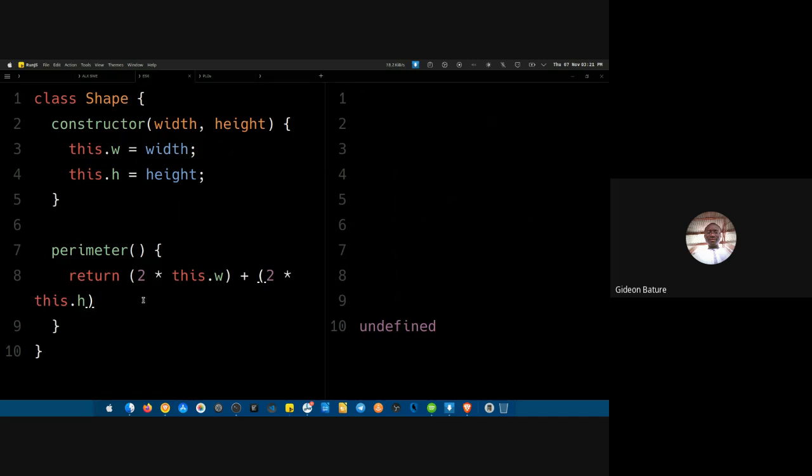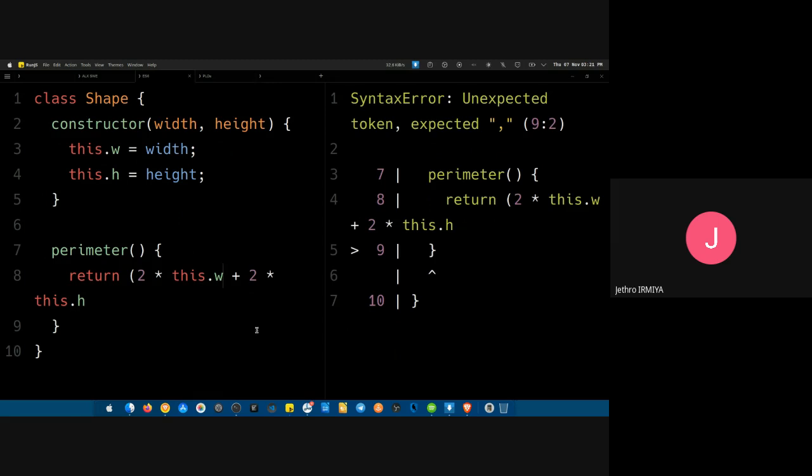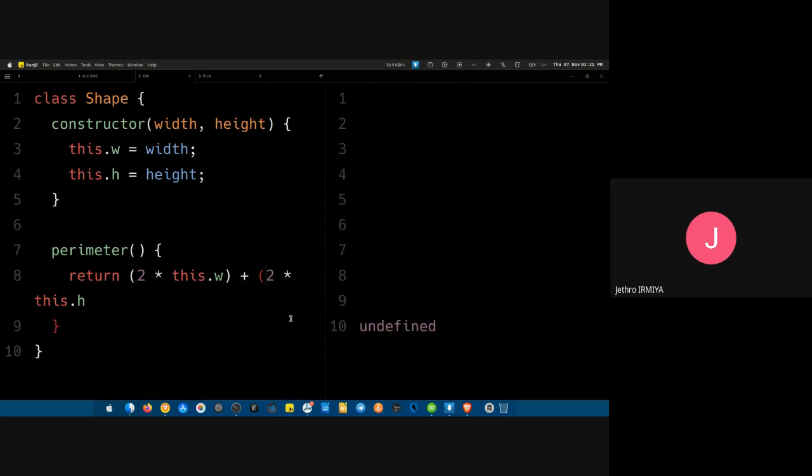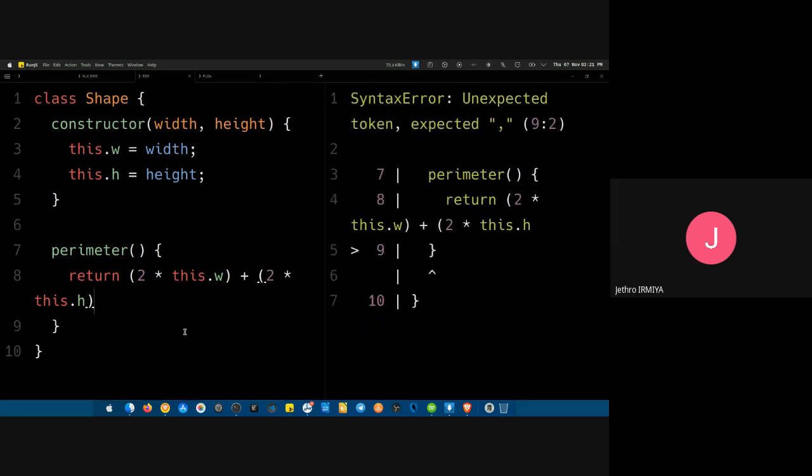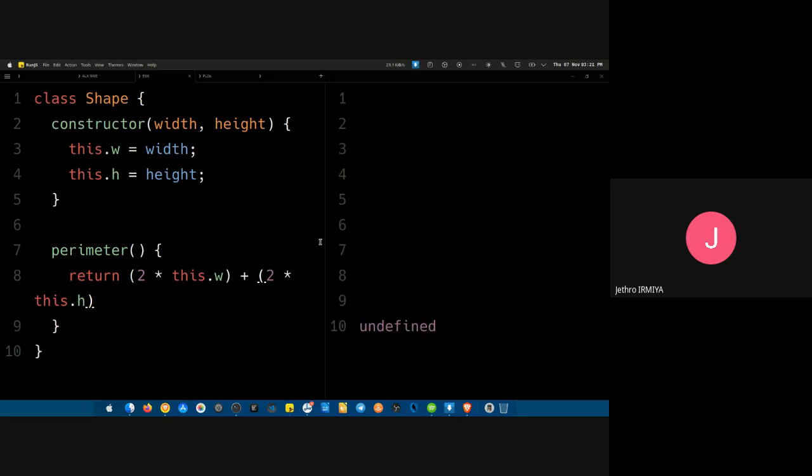So who can tell us, why do I have to put this one inside its own bracket and this one also inside its own bracket? Why didn't I just leave them the way they are? Who can help us? Why must I put this one in a bracket separate and also this one in a bracket separate? Okay, maybe because we are using a mathematical operator, so we need to put them so that it can solve them differently.